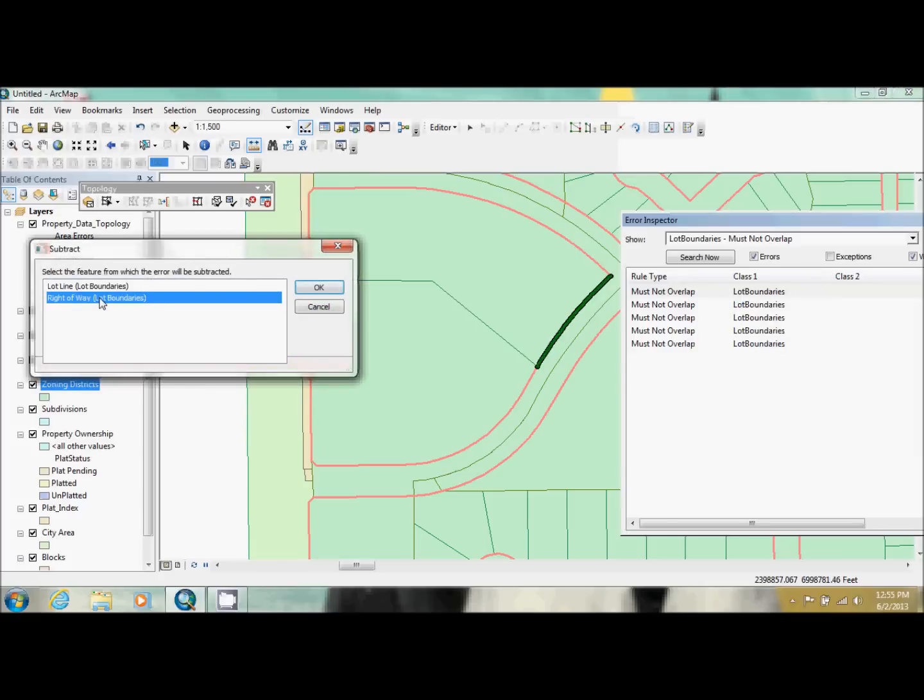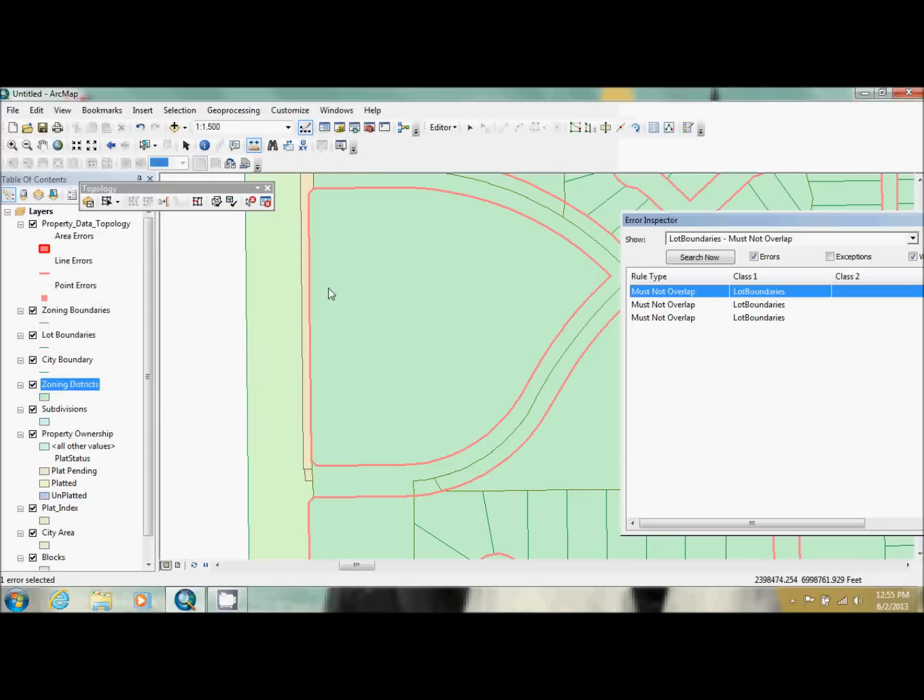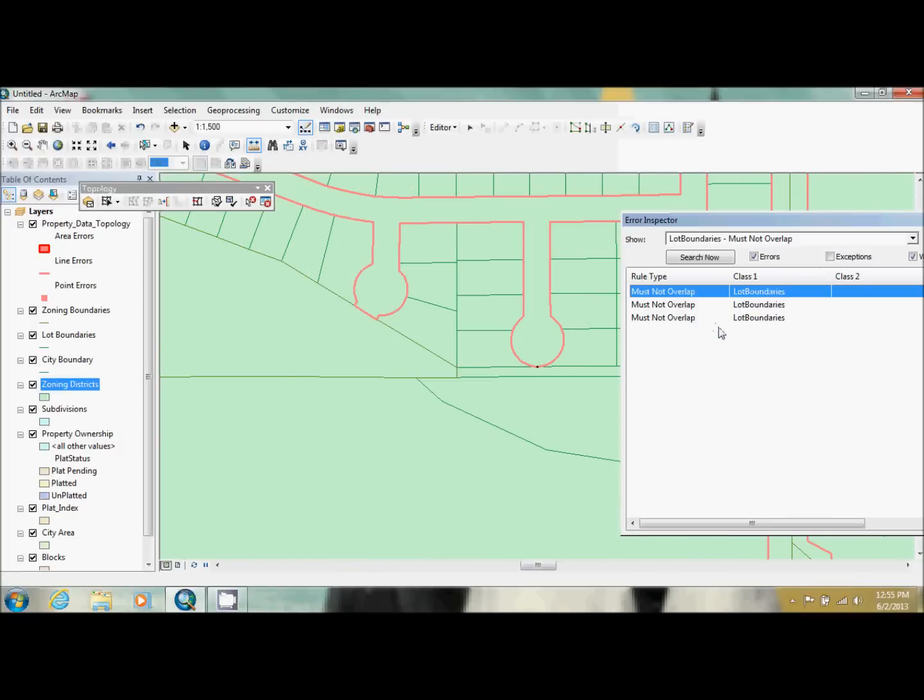Now, we could get rid of this line, or we can get rid of this line. Now, to me, I'm thinking it's this one. Once again, I'm not 100% sure because parcel creation isn't really my thing. I'm just making educated guesses based on what I see and what I think would work best.